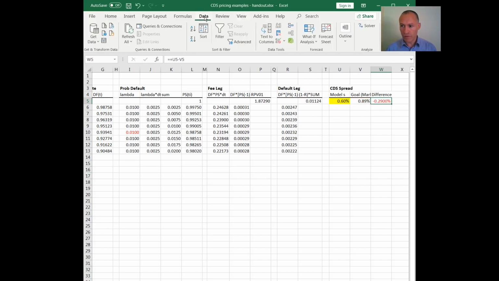So I'm going to use solver to make that difference be 0, right? By changing what? By changing the lambdas, right? This lambda here. Notice that all the following lambdas are linked to the first lambda, so I just need to change that single lambda there, right? So I solve this and I get a solution, okay, and it converged to this 0.02, okay?